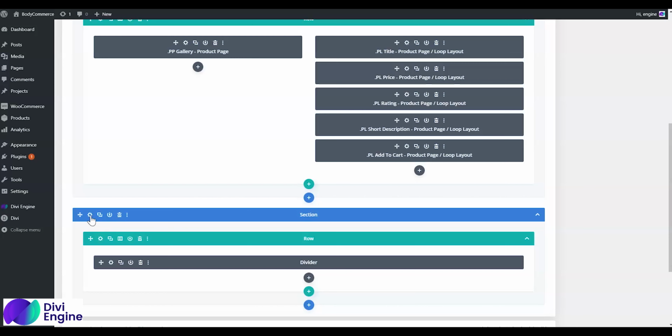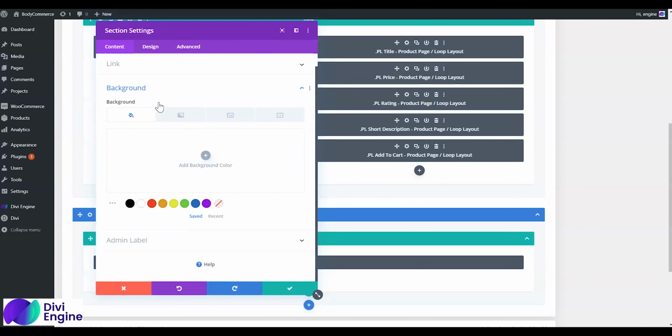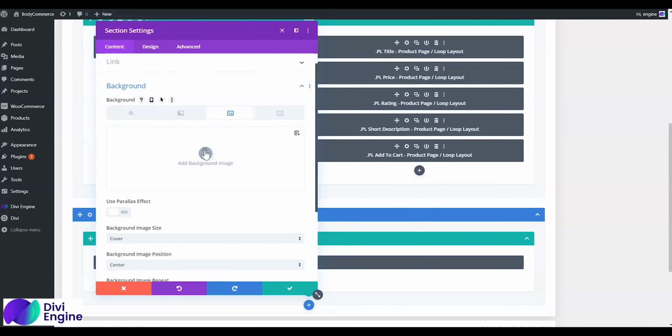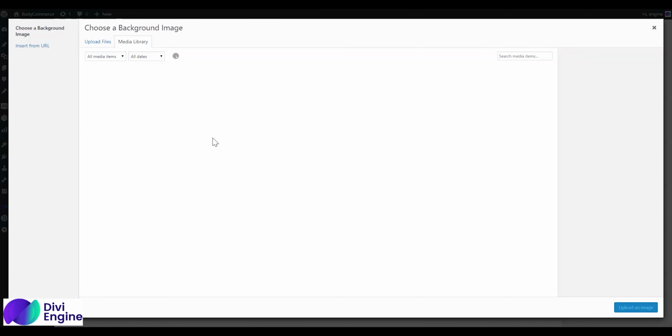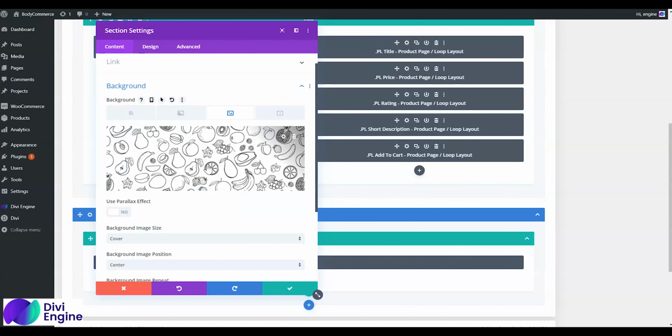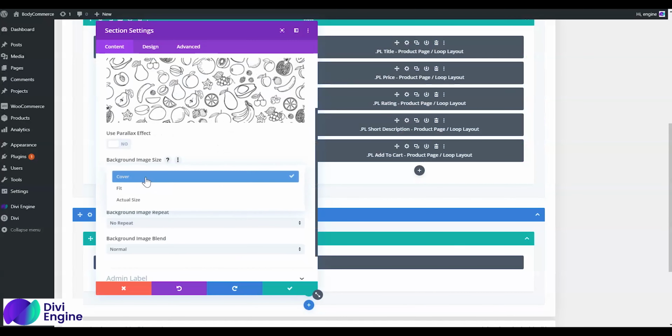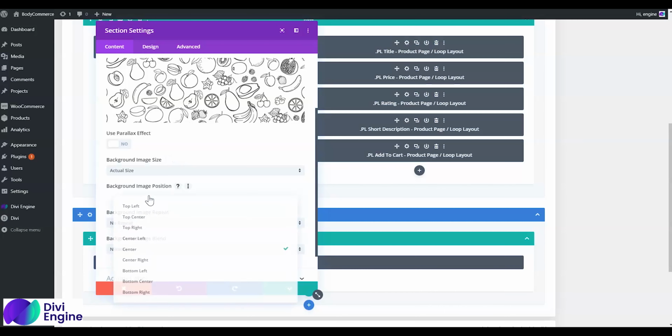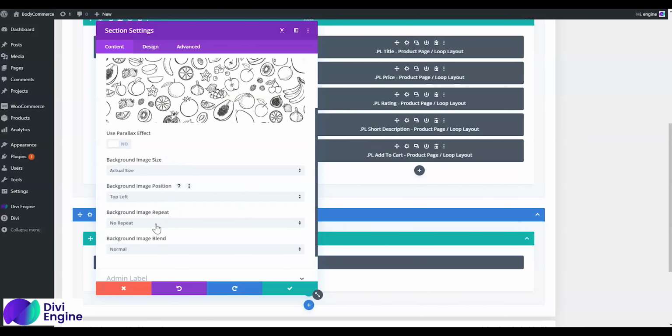And in there, I'm going to add a background image. Off Shutterstock I've downloaded this image, and it's one I can carry on repeating. So I want to do actual size, top left, and repeat.